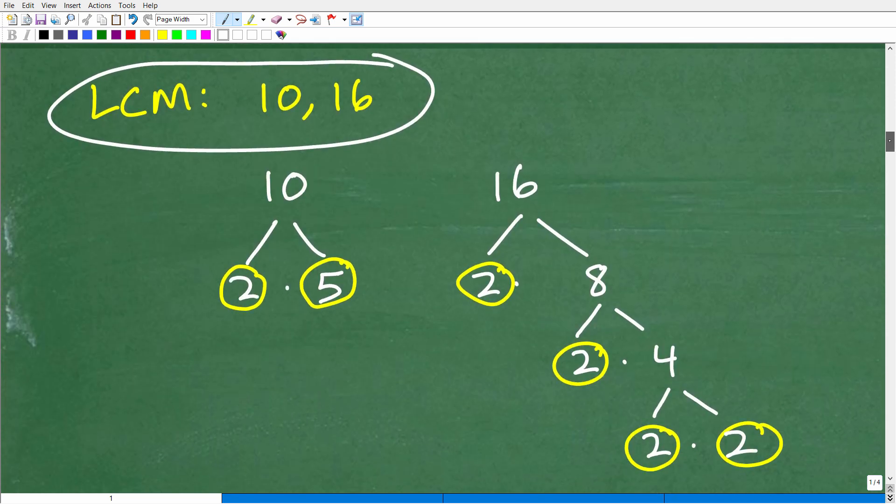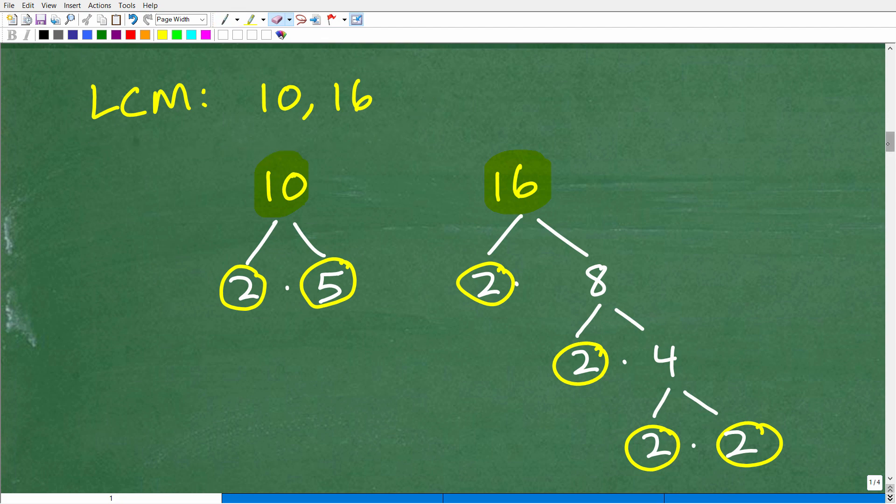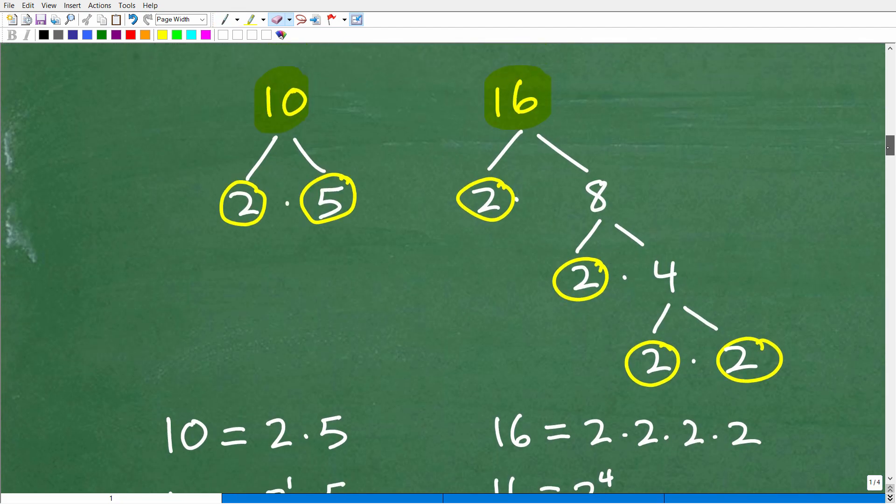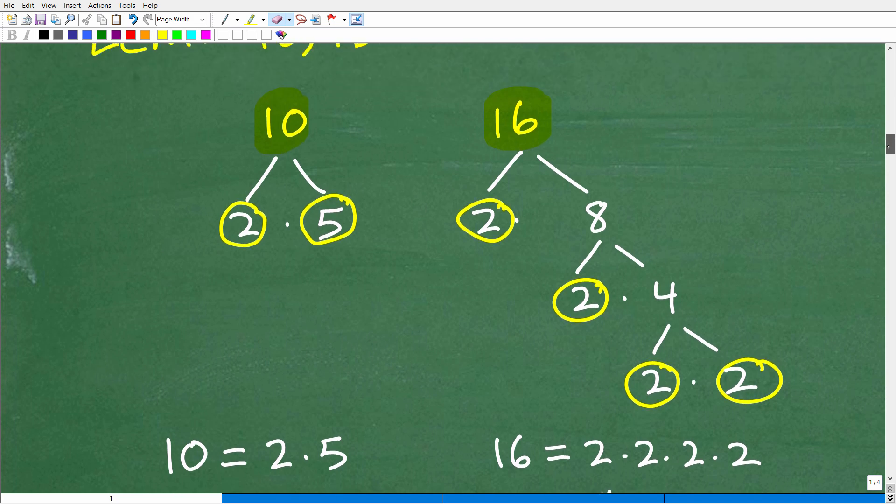But let's go ahead and get going here. And first things we need to do is to look at the prime factors between 10 and 16. All right. So let me go ahead and show you how we want to do that. So I'm going to start constructing a factor tree. So 10 is the same thing as two times five. One is always a factor, but this is good enough for now. And I'm circling prime factors. In other words, two is a prime number. Five is a prime number. So 10 is the same thing as two times five.